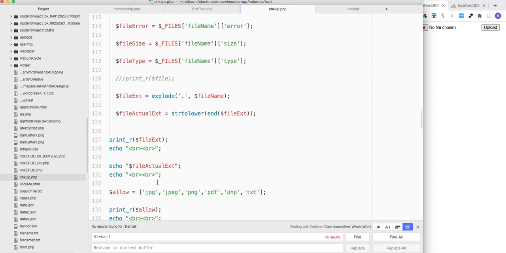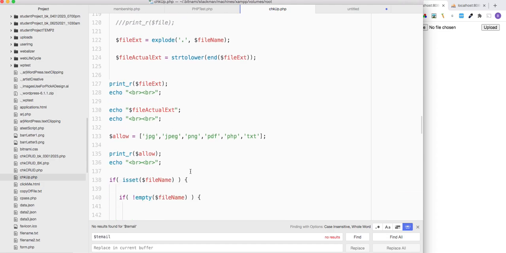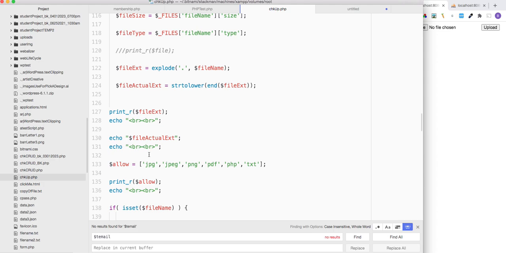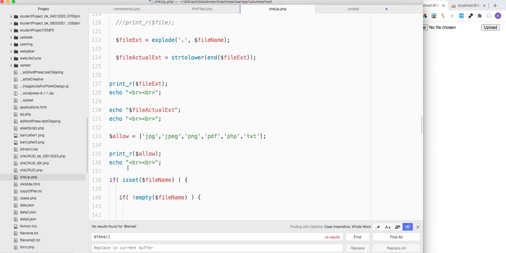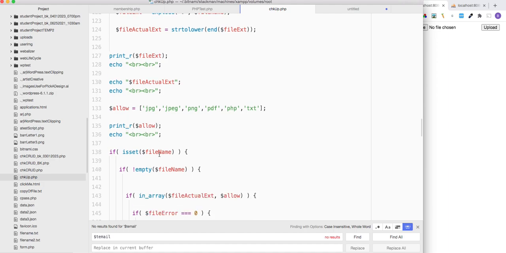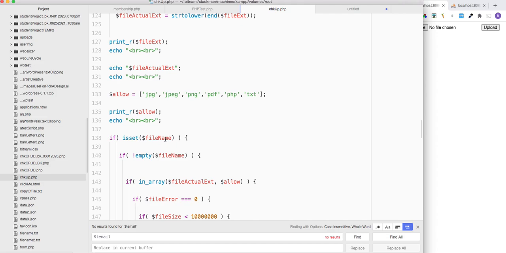So then over here I decide, well, okay, I'll put some of this print_r so you can see it. We've seen this before, right? And at the same time, I'm going to check. I don't want to just send anything up there. Sometimes if I don't even want to send PDF, I take this right off. If I don't want to send PHP stuff, I'll take that off. You know what I mean? But right now I'm allowing these extensions from a file. So you print out the R again in case you want to see it. You don't have to, but I'm going to do it anyway so you can see it.